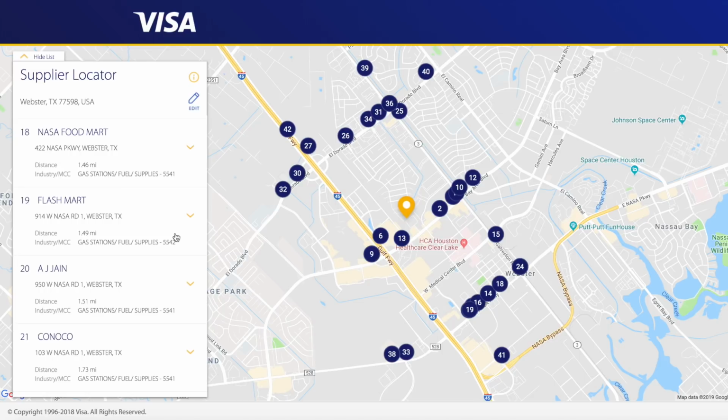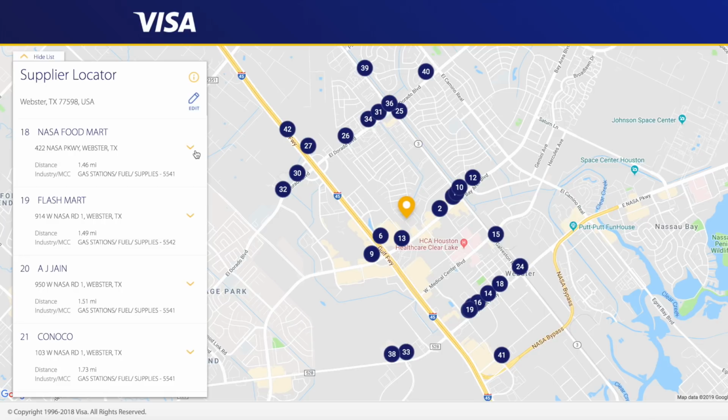So a lot of this is your mileage may vary, kind of trial and error, but the Visa Supply Locator can be useful for trying to maximize your points in this way. Because think about it, if you found a gas station that was coding at triple the points you're currently getting, well, in that case, you could just start going to that gas station for the next couple of years and end up racking up a lot of points.